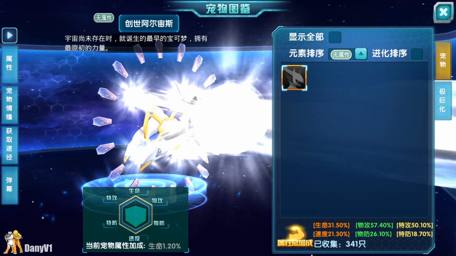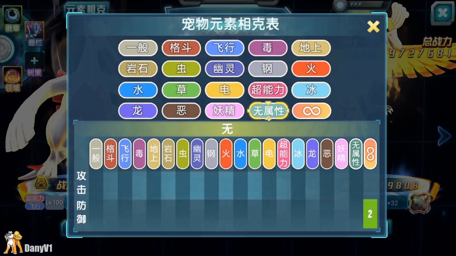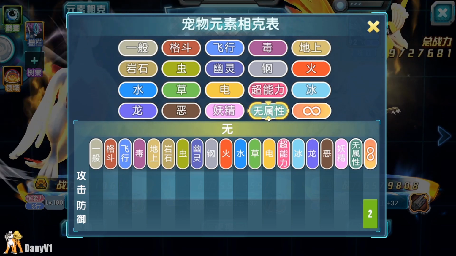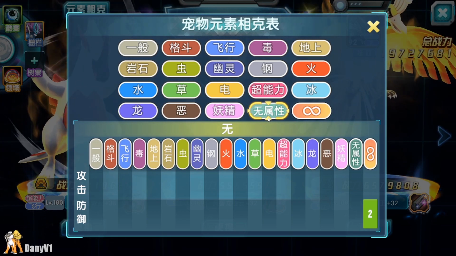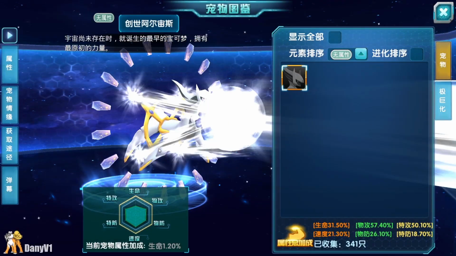This Arceus is non-type. He uses both physical attack and special attack on all of his attacks, and all of his skills deal non-type damage. Non-type damage deals 1 times damage to any type Pokemon.